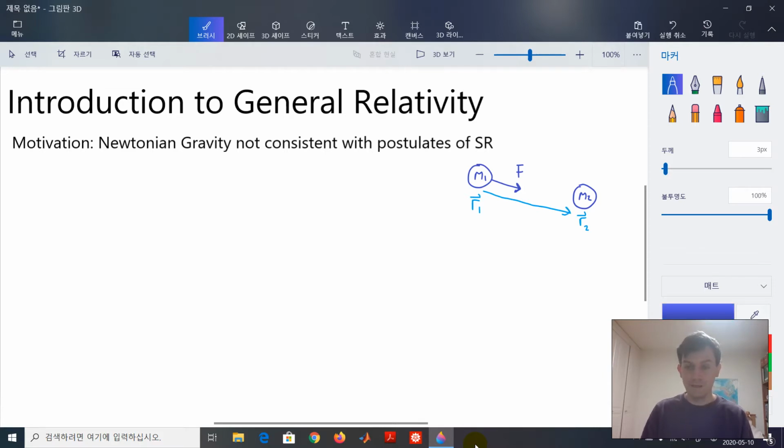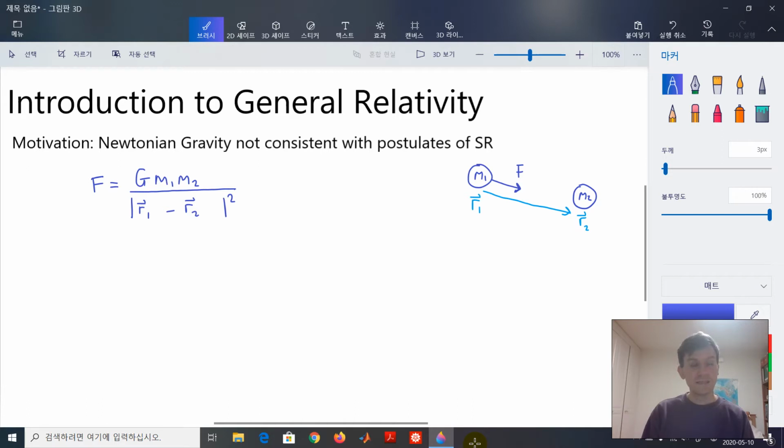Okay, so with that picture, then we can give a numerical definition of the force. Force is a constant known as Newton's gravitational constant times the product of the two masses divided by the distance between them squared. Okay, so this I'm sure you've all seen before. This is Newton's law of gravity.